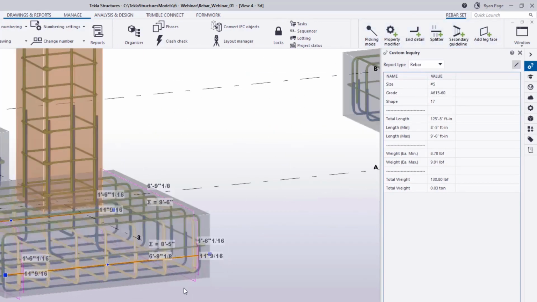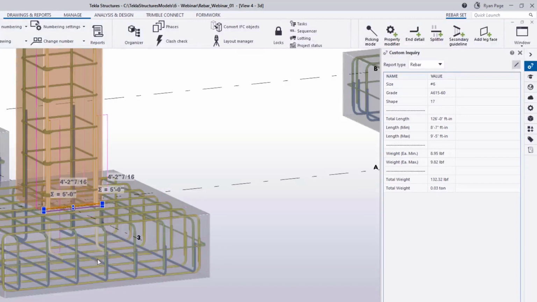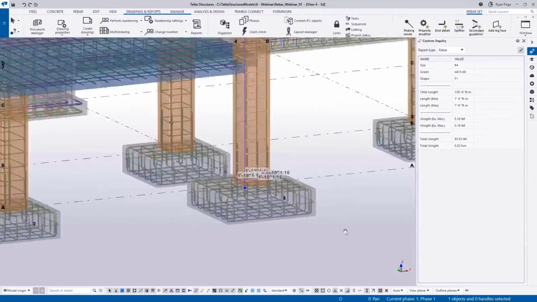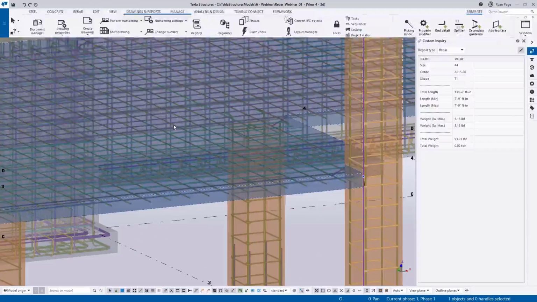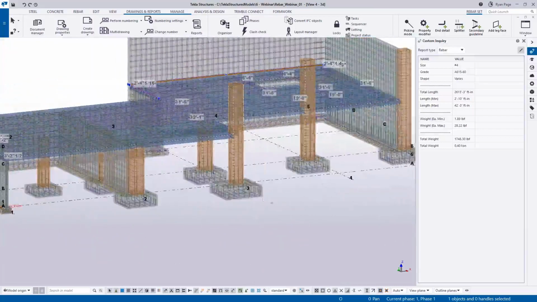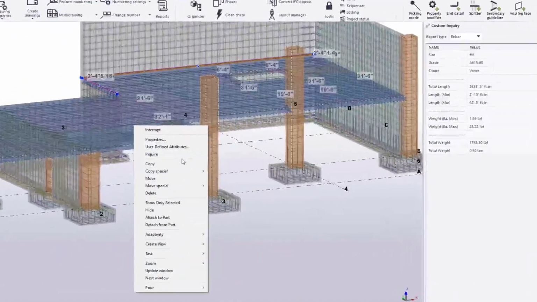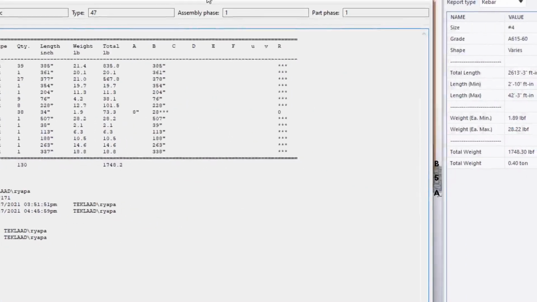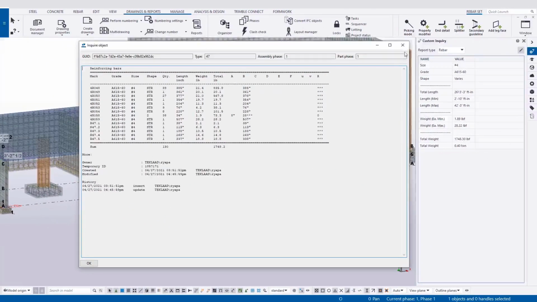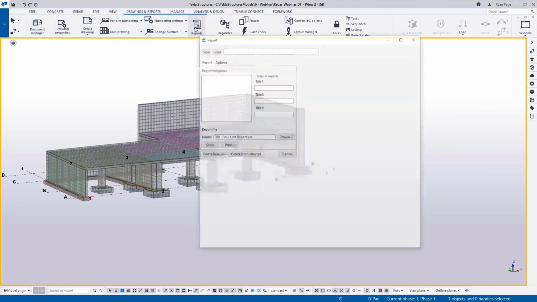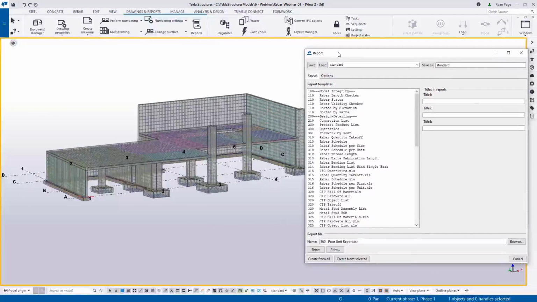First, it's going to know the physical properties of anything that we model. So that means weight, size, lengths, and so on. Secondly, the software can easily tabulate how many of each item there are and whether they're identical or different. Now, because of this, it becomes very easy and fast to report on what's inside of our model. Now, one way to utilize this information that's housed inside our objects is the Reports tool, which is found on the Drawings and Reports ribbon.